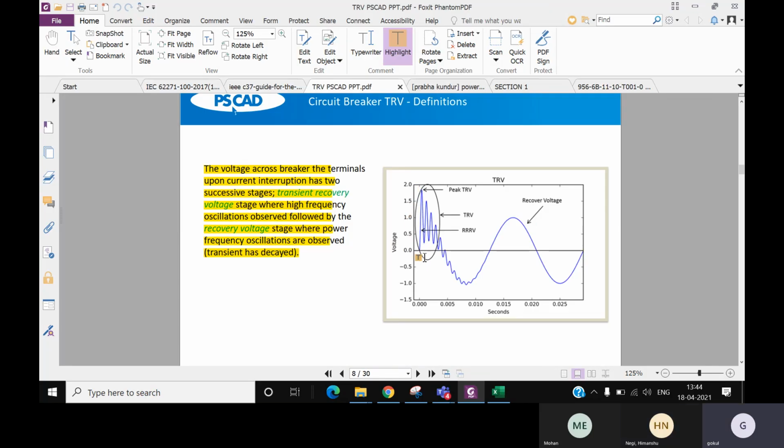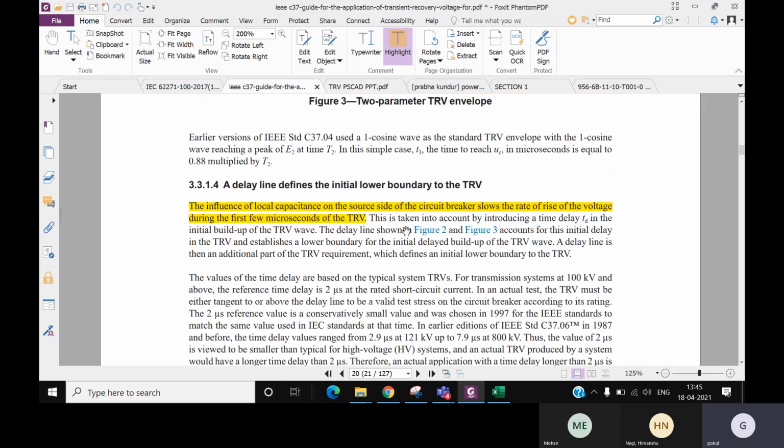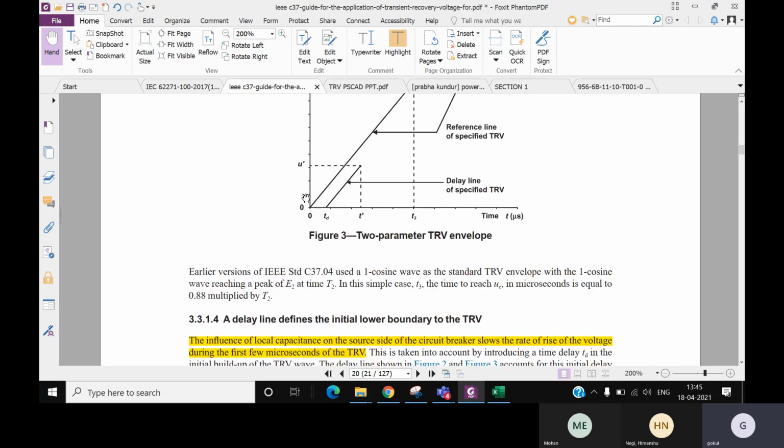So it depends on the capacitance before the circuit breaker. The RRRV always depends on the capacitance on the source side. They are trying to explain what the delay is. This is the delay, right? The first peak is the RRRV, and it depends on the capacitance of the system.